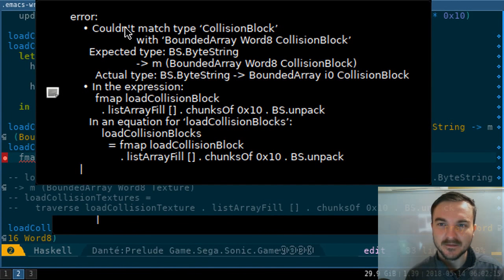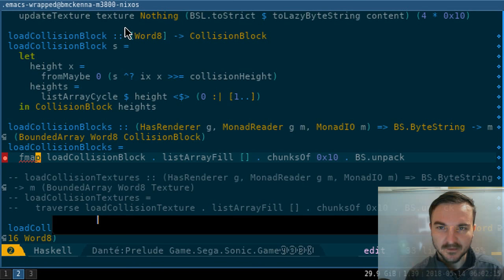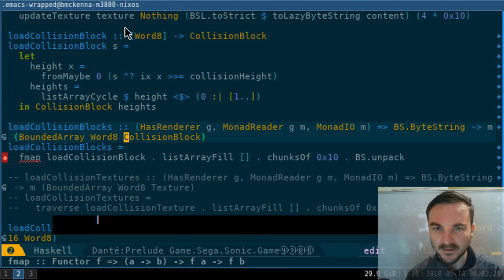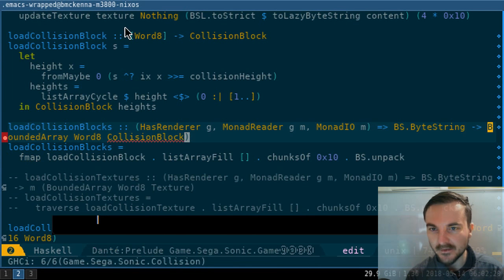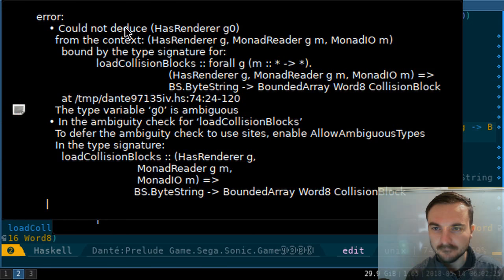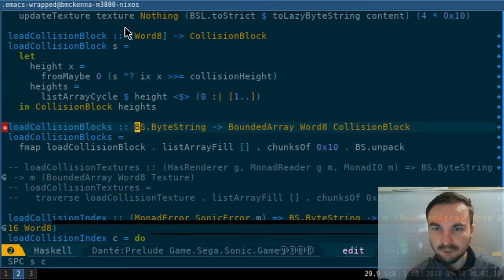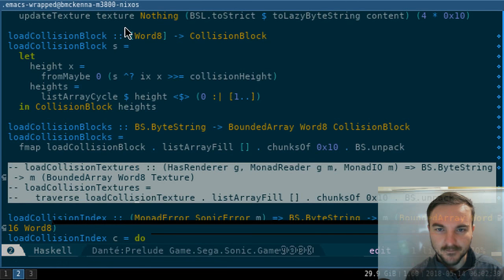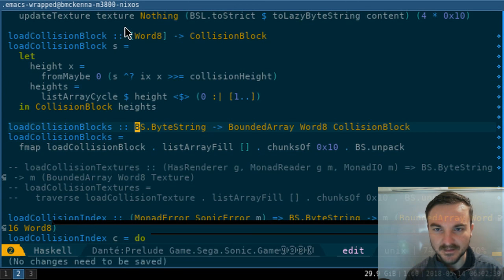Can match type collision block with bounded array of collision block. Why not? Oh, well, there is one problem here, which is that I don't actually need that M anymore. There we go. So that actually simplifies this signature a little bit as well, which is cool.